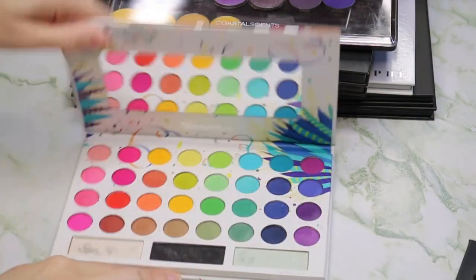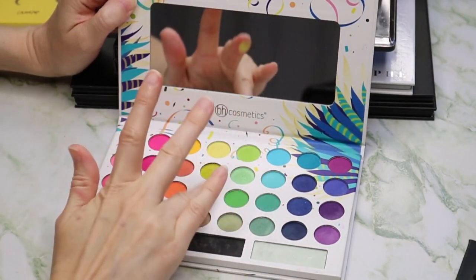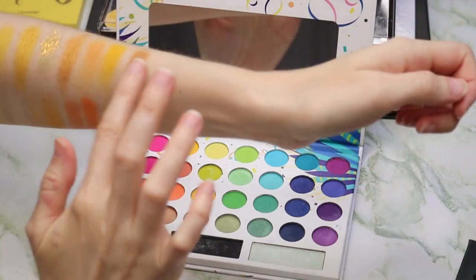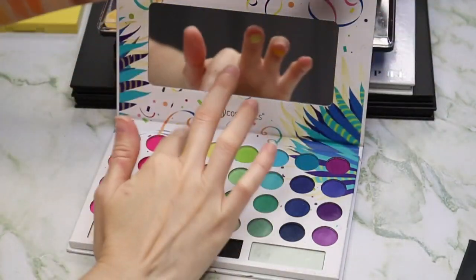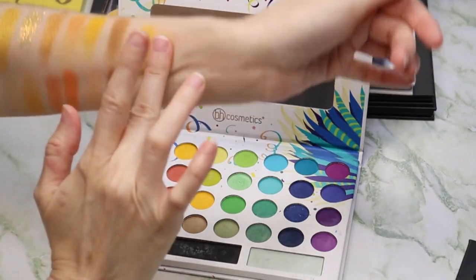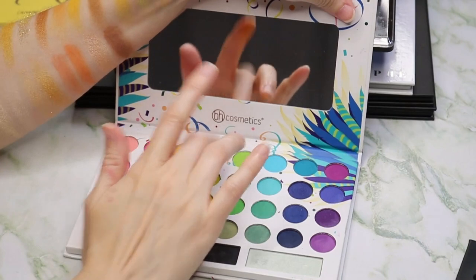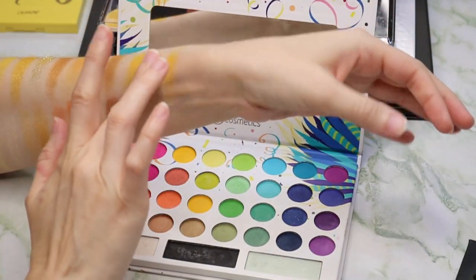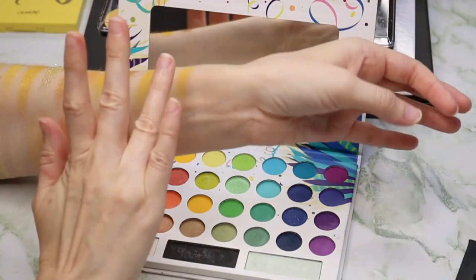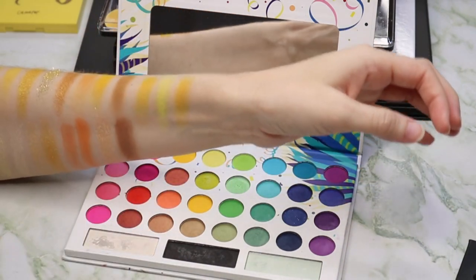Then we have the Take Me Back to Brazil palette. There are several yellow shades in here. I'm definitely gonna have to double swatch these. I found that the pigmentation on these is okay if you're going for a light eyeshadow look, but if you want the kapow effect, you really have to build up the shadows, but they blend out beautifully. They mix well with the other matte shadows compared to my James Charles palette where all it wants to do is fight with me.